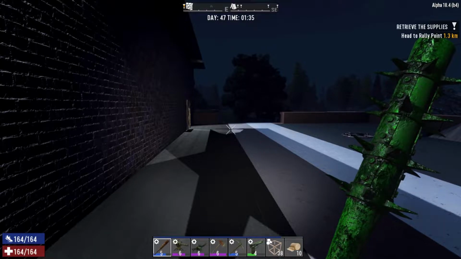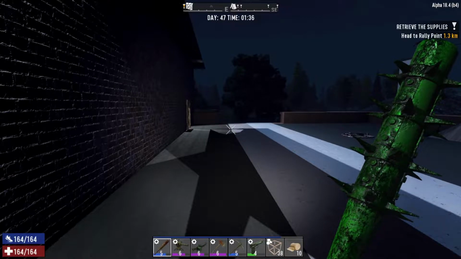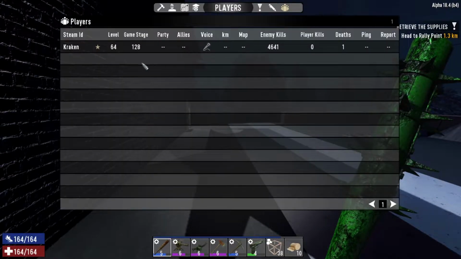This is our how-to series on Navezgane, and we've got 2 days before the main horde. Are we going to hit demolishers on that horde? 128, we need to get to 150. It's not looking like we're going to do it.